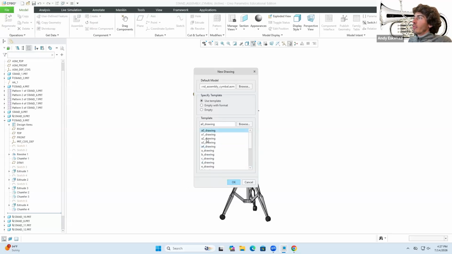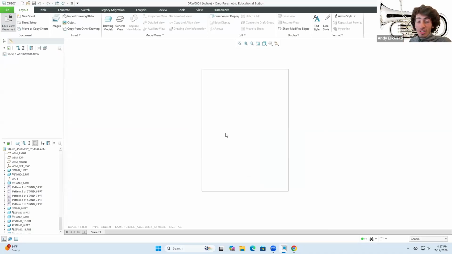The reality is that all of these numbers are different standards. And they correspond to different sheet sizes, might be used in different industries. A4, fortunately, I recognize it because A4 corresponds to the size of a sheet of paper. So I would go for that one. But if you wanted to be even more creative, you could go for empty and establish it yourself. So I can say that I want a portrait format on the A4 paper, and you can go to OK. And you will see that it literally gives you an empty drawing in here.